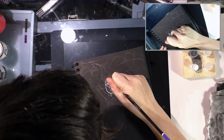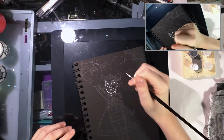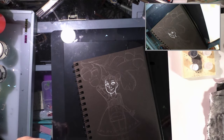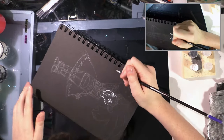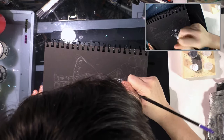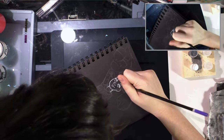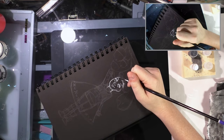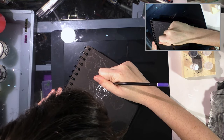I did steal one of my watercolor brushes because I don't have multiples yet of my favorite inking size that aren't watercolor brushes. I cleaned it and conditioned it and I thought it would be good enough, and maybe it's not. I'm gonna have to clean it really well, too. That's why I'm using a synthetic brush that I don't use for watercolor at all for the gold ink — because I don't want to ruin it.